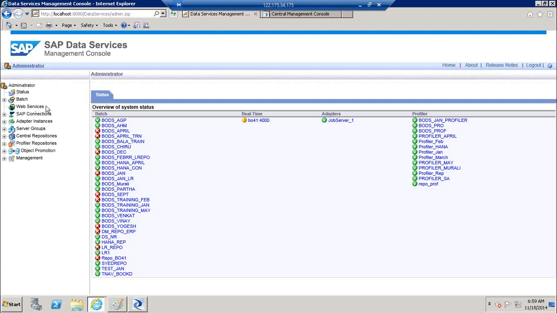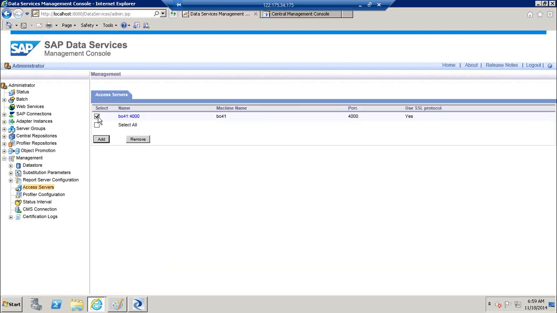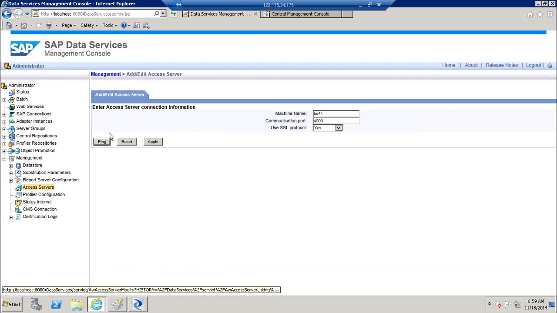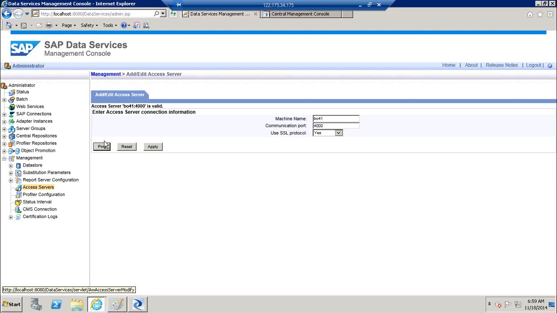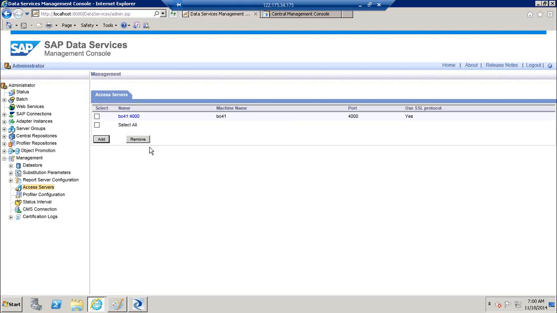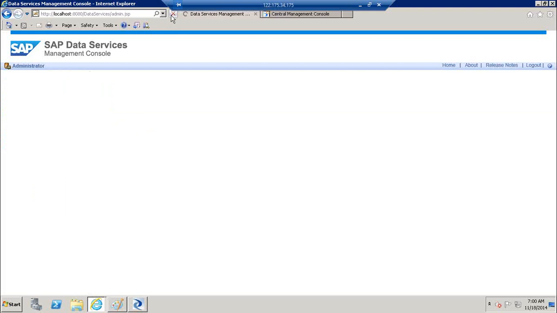So why has it gone here? Let's check on that. Generally, once you configure your access server, it was showing before, right? But now you don't see it.